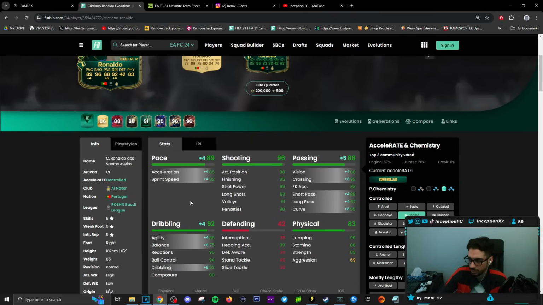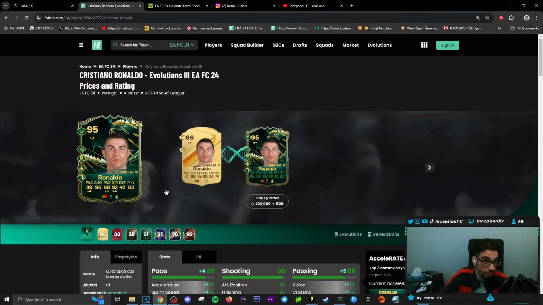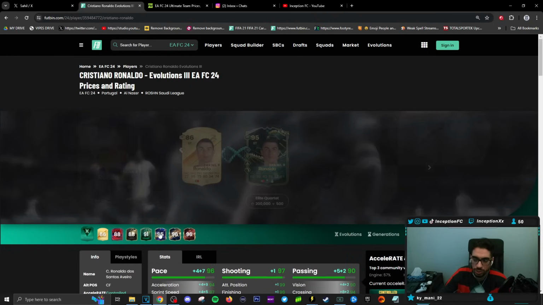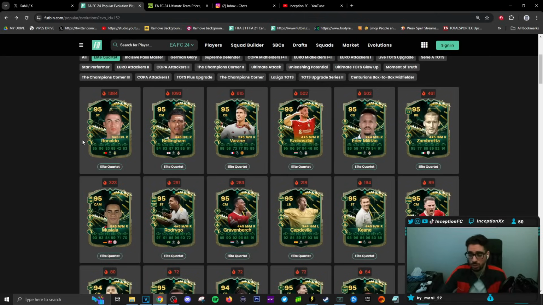When it comes to the dribbling and all that kind of stuff, guys, I'm going to be honest with you, with Ronaldo in this year's game, you have to go with the higher rated ones to really be able to utilize him. So with the evolution, in my opinion, it would just be a waste.